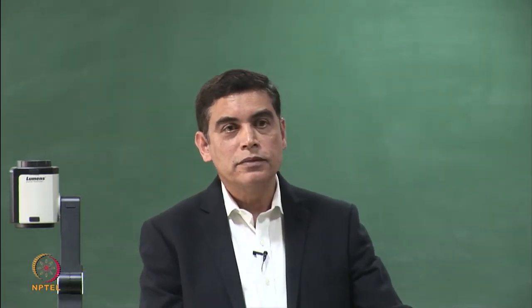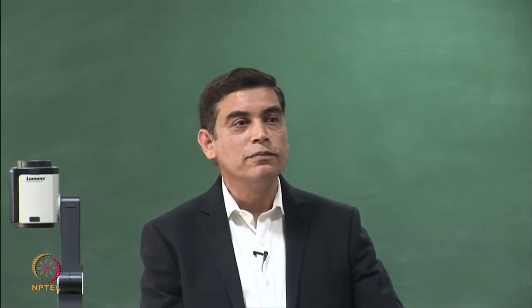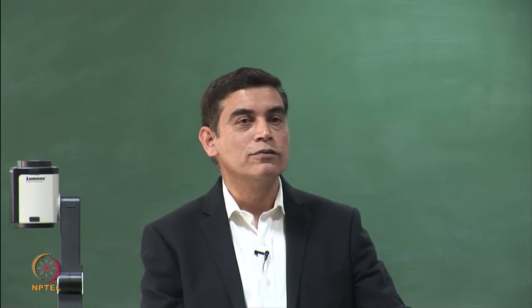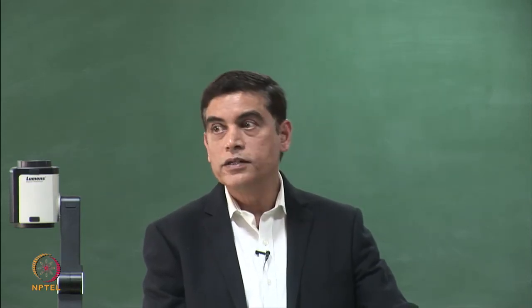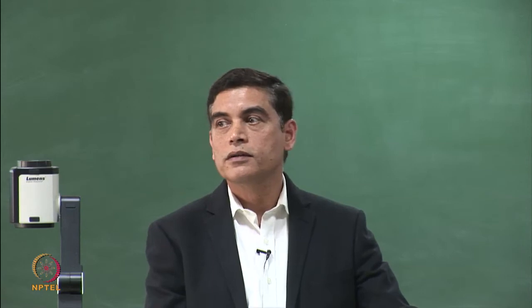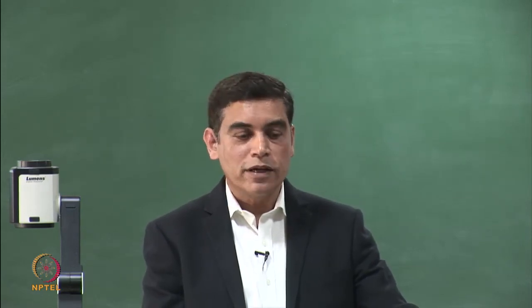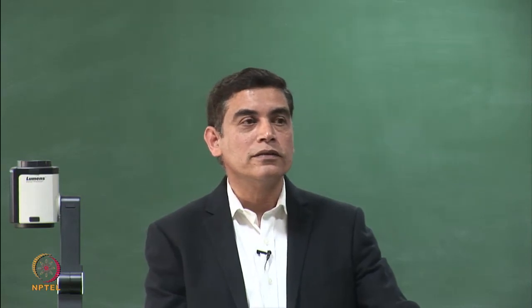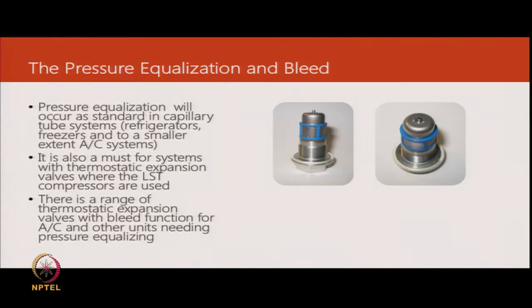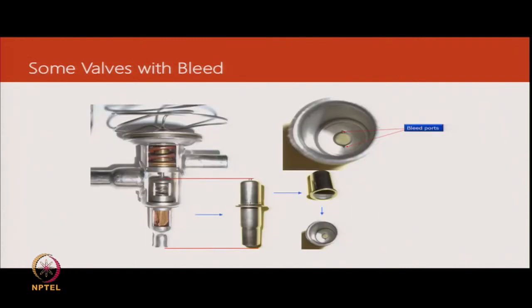And another thing to remember is in capillary systems there is naturally a bleed happening, because there is no adjustment, whatever we designed for is available for pressures to equalize, and all residential systems, refrigerators, equalize through the capillary. It is only in expansion valves where we are controlling the orifice opening that there is a need to look at this aspect. So, this is what devices with a bleed will look like. Instead of allowing for a pressure tight seal, you provide a small groove on the edges here.